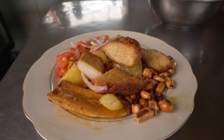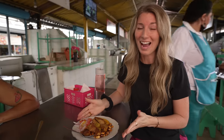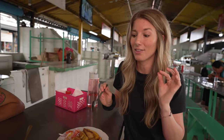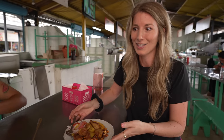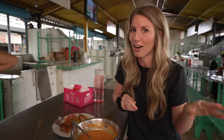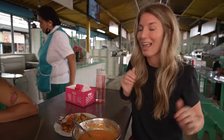We have some very nice things here. This is fritada — the fried pork. We have a plate full of yummy things: the fritada, toasted corn we've been seeing everywhere, some vegetables soaked in lemon juice, and potatoes. Daniela told us there are over 300 types of potatoes here in Ecuador, which blows my mind. And the aji sauce is made with tree tomato — I didn't like the tree tomato on its own, but I love this sauce. It's delicious, so let's dig in!